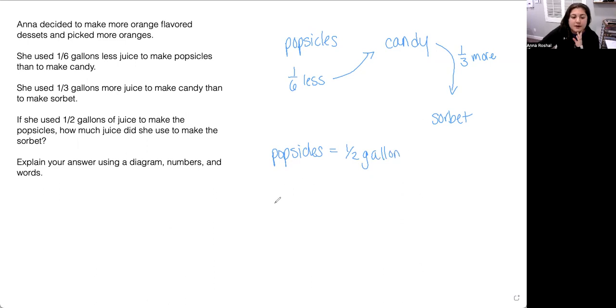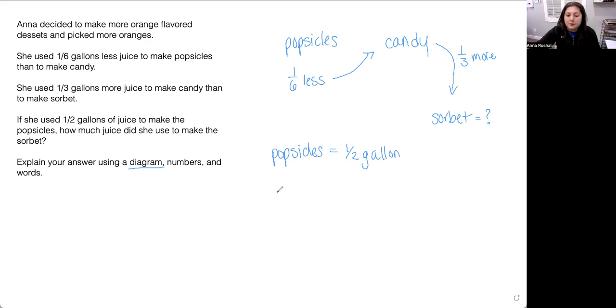We know that, so how much did she, okay, so really the question is this. So I would say making a table or something. Oh, okay, so it says diagram, numbers, and words. So a diagram could be some form of table. So we can definitely use that. We can also use some sort of diagram with like fraction bars. I think this is an elementary school problem. So my thought process is you can definitely use fraction bars, because I think fraction bars are really big in elementary school when it comes to fractions and showing your work.